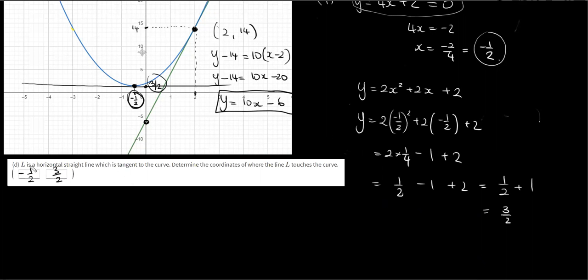For this answer, you could have plugged in negative 0.5, or you could have plugged in negative 1/2. It doesn't matter, they will all be recognized. This is the same thing as this one here. So all of these will be recognized by the program. Okay.